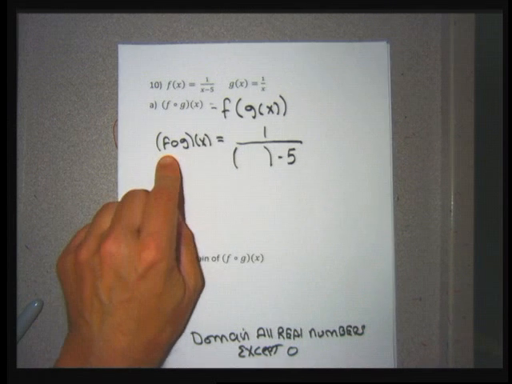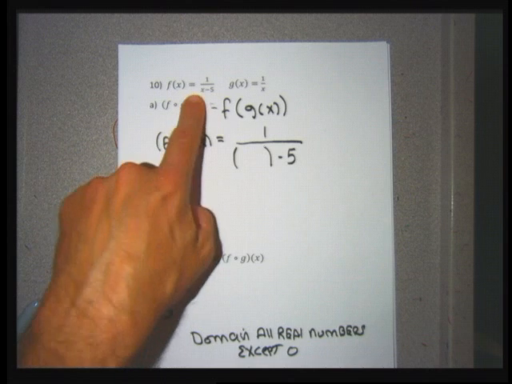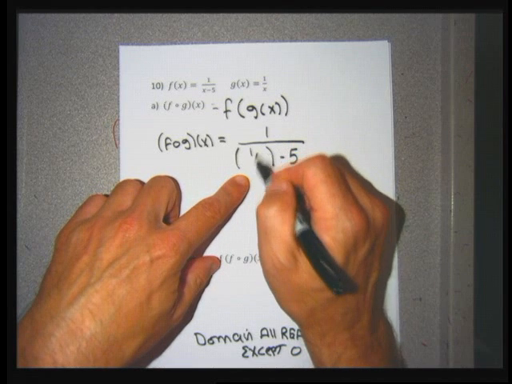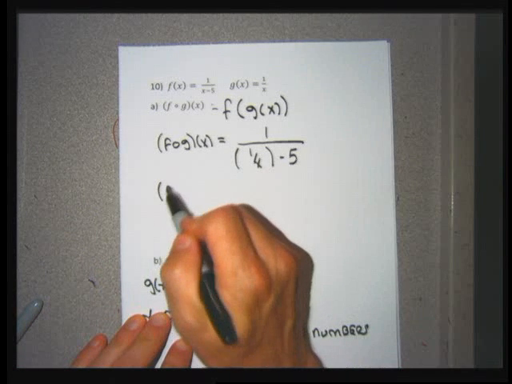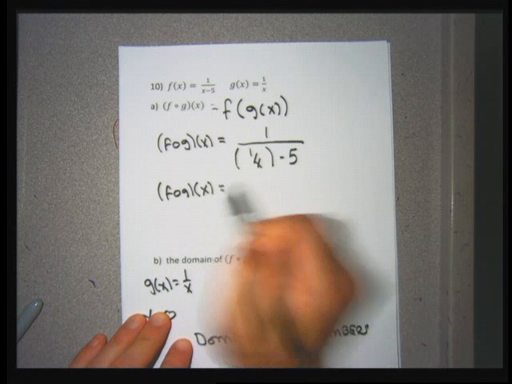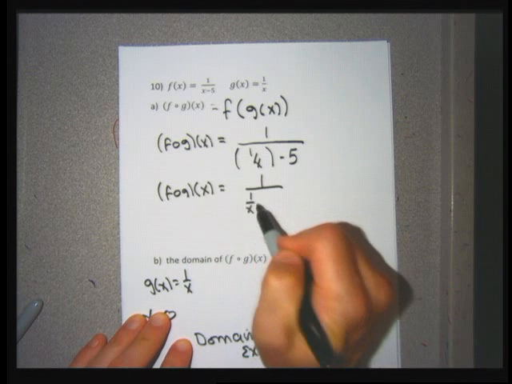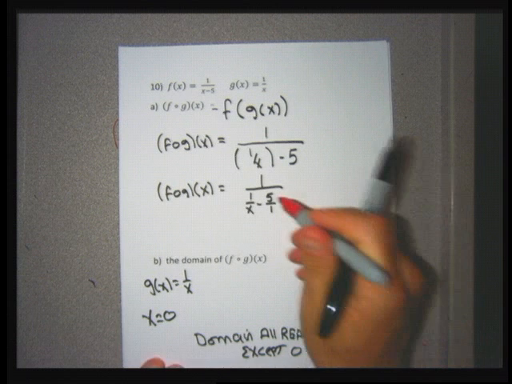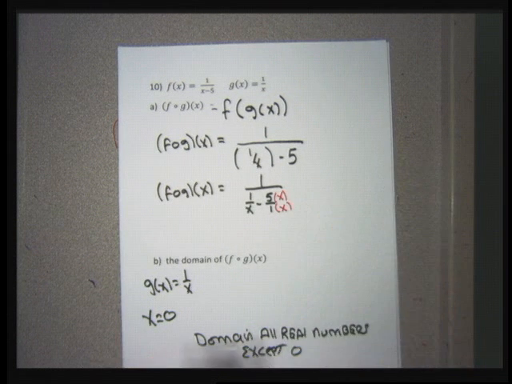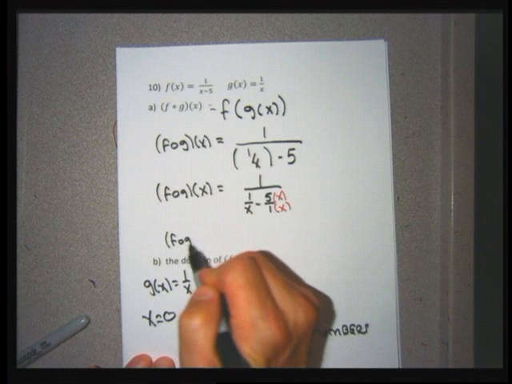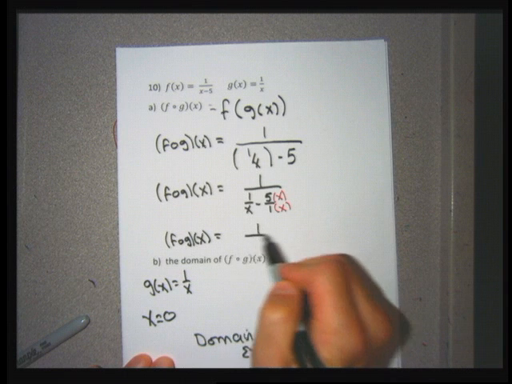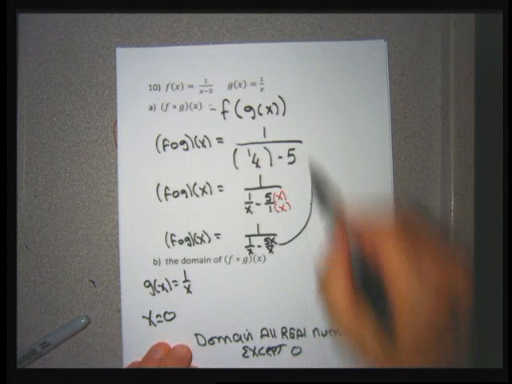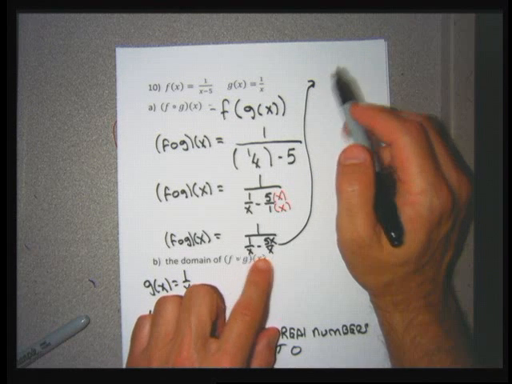So anyways, getting back to part A, doing f composed with g of x, I wrote the f function, 1 over x minus 5, without the x, left a parentheses where the x was. Inside that parentheses, I write the right side of the g function, which is 1 over x. Just like the last two steps, the denominator can be written to set it up to combine the 1 over x, the fraction. So I wrote the 5 as a fraction, wrote it as 5 over 1. I'm going to multiply it by x over x. This is going to give me f composed with g of x equals 1 over, the first fraction is going to be 1 over x, the second fraction is going to be 5x over x. Now I'm ready to make that denominator into a single fraction because both the fractions have the same denominator.